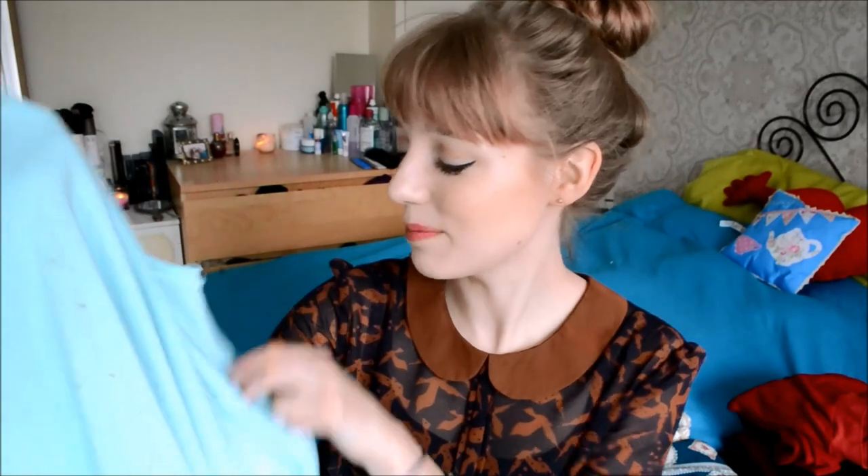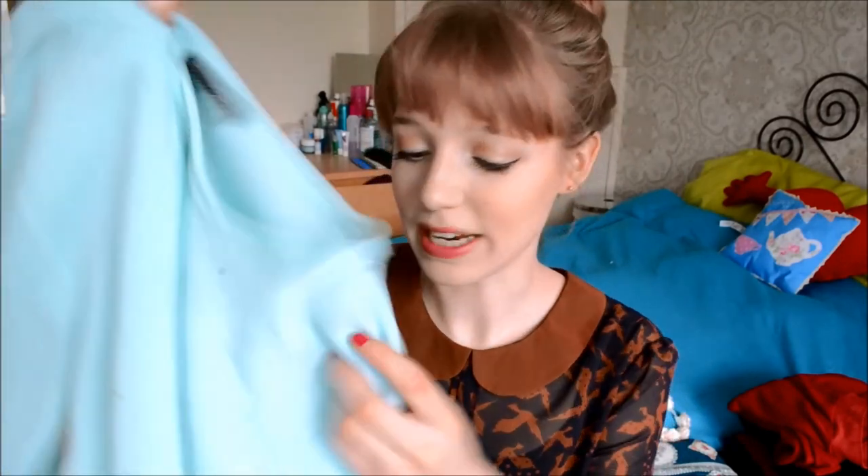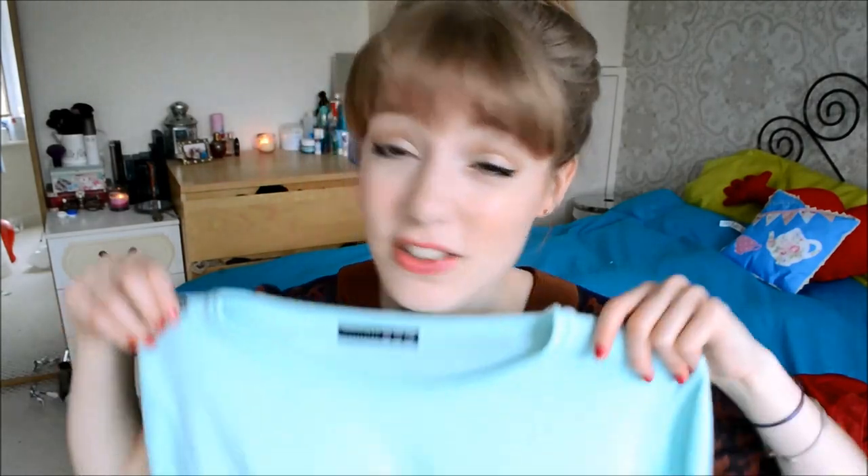Next thing I've got is a jumper, but it is a spring jumper. I think this is just the perfect spring jumper — it's a mint green, turquoisey mint green colour. It's got these little buttons at the top which just add a little bit of detail and it's just one of these thin jumpers. I have a lot of thick knit jumpers but for spring my tops for summer are too cold and I get too hot in my jumpers. So this is the perfect alternative — just a nice thin jumper. It's really plain, really nice, goes with everything. I love putting little collars underneath it because that just looks adorable, and I've worn it with leggings, with jeans, with a skirt. It just goes with everything.